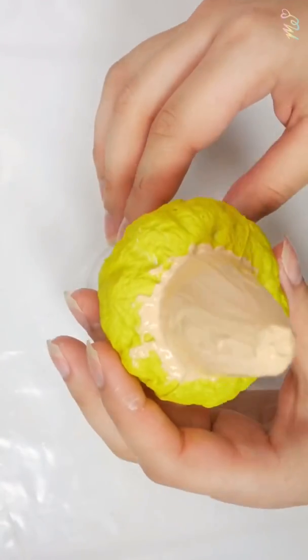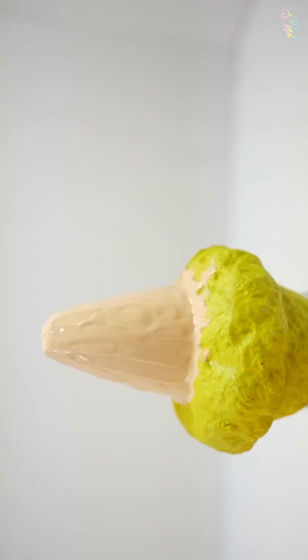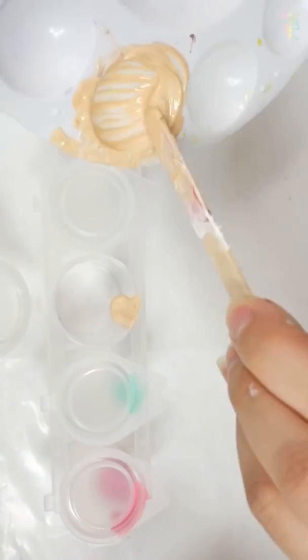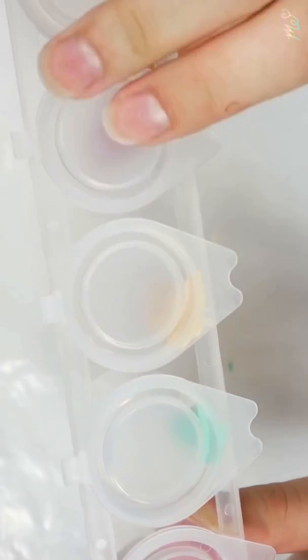I used a little jar to hold the squishy upside down while it was drying. You do kind of have to get creative when it comes to setting these things up to dry. You just have to work with whatever you've got laying around in your house. And since I have some leftover paint, I'm gonna put that in an empty little paint container to save it. That way I don't have to mix this color and match the color again, because that's a pain.